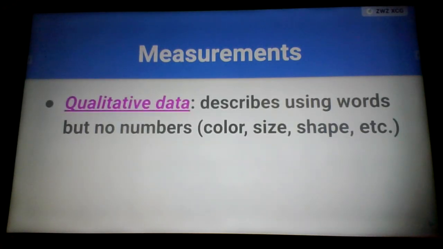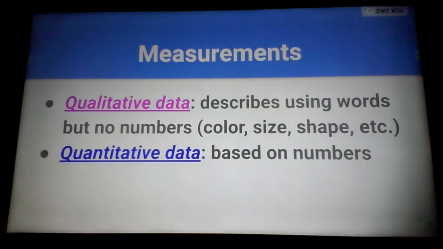2 types of data that will come about when we do scientific processes. Scientific inquiry, or scientific method, if you will. Qualitative. These are descriptions that do not use number. Color. The cup is blue. Size. I'd like a large soda, please. Shape. Home plate is shaped like a pentagon. These are qualitative descriptions. Color, size, and shape are probably the most commonly used qualitative pieces of data.